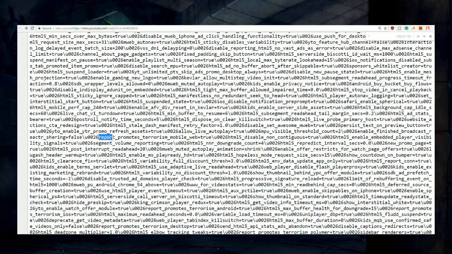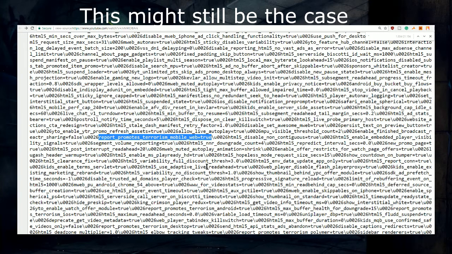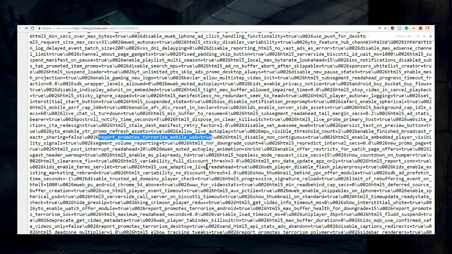Now this is interesting. So we have the report promotes terrorism mobile. We have all of these tags, right? Now it was said in a tweet that I read that this has to do with the report system, and that the report system is always set as true. But that's not it. That's not quite it at all.